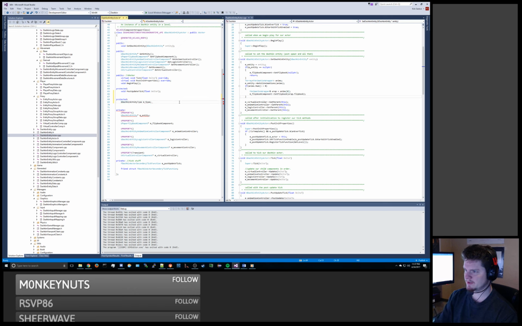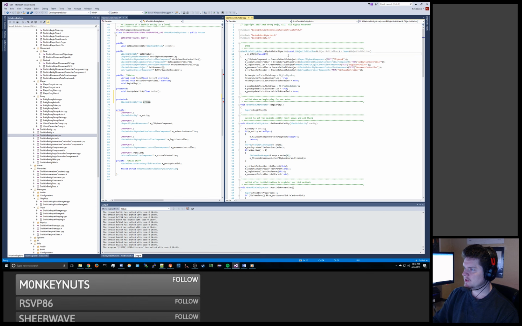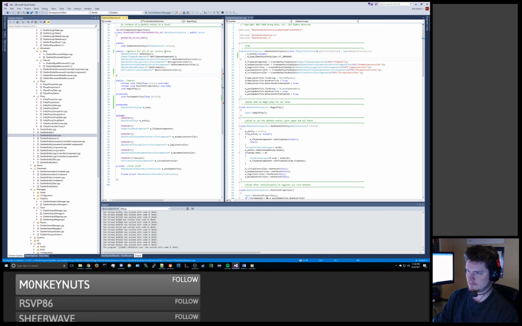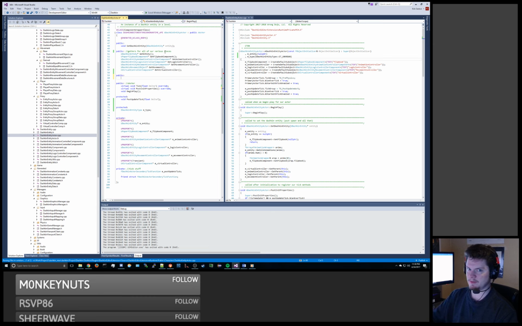So we've got our Dashkin entity types. This is going to be our end type. And when we spawn with nothing, we're going to need to do Dashkin entity constants. We spawn up, we're going to be of type unknown. So entity type unknown. And then we're going to want to be able to change our type. Need to be able to get it as well.